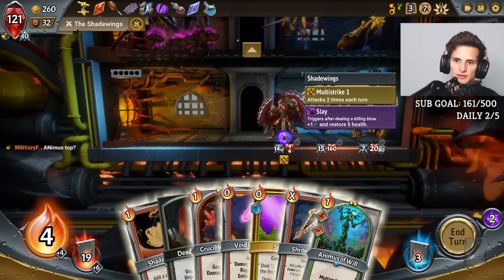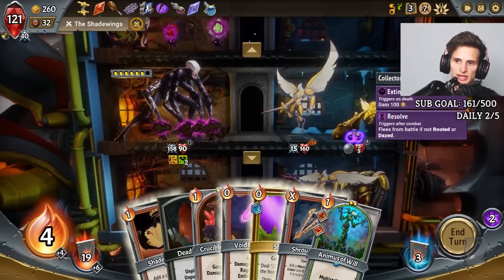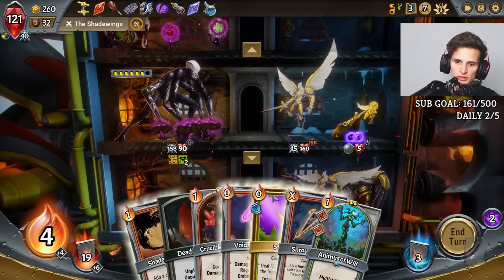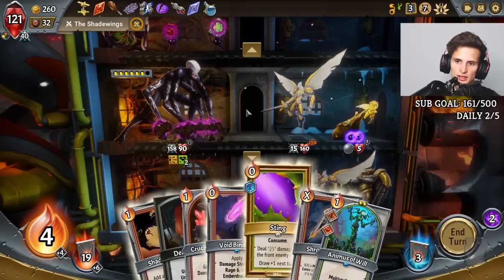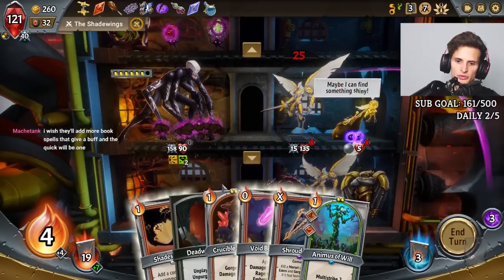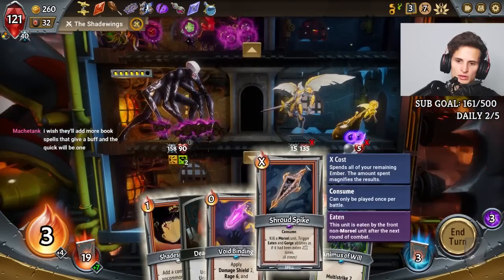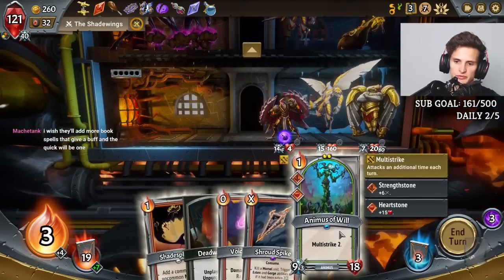I can kill this guy, and my Animus can be over here doing some damage, but I also want to get that 100 gold. 100 gold is pretty important. So if I do Sting, then I can kill both. I think that's worth it for 100 gold. We put this guy on top, get the scaling going. Unfortunately, I can't put Animus just yet, because she would just die for free.